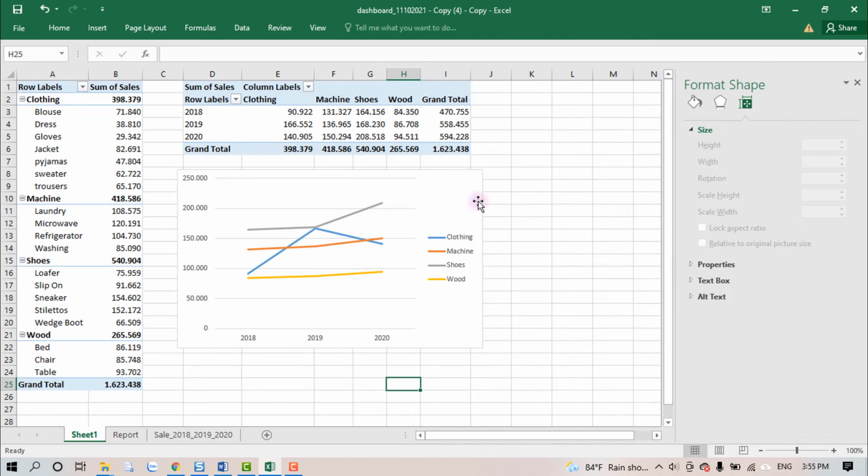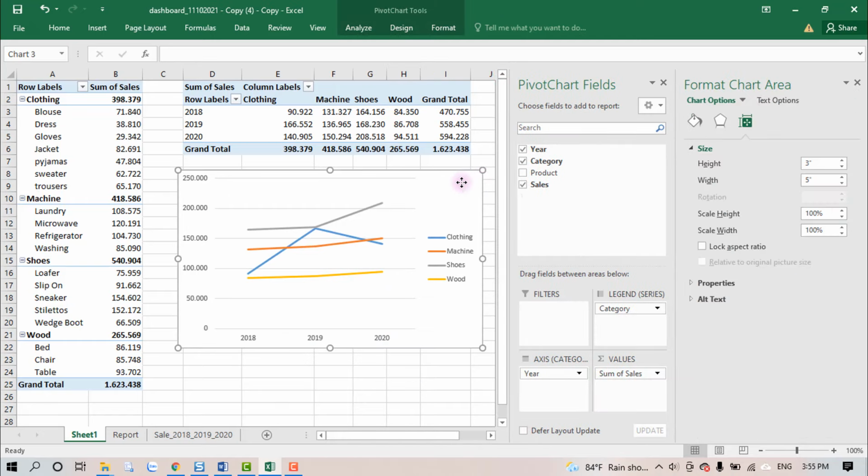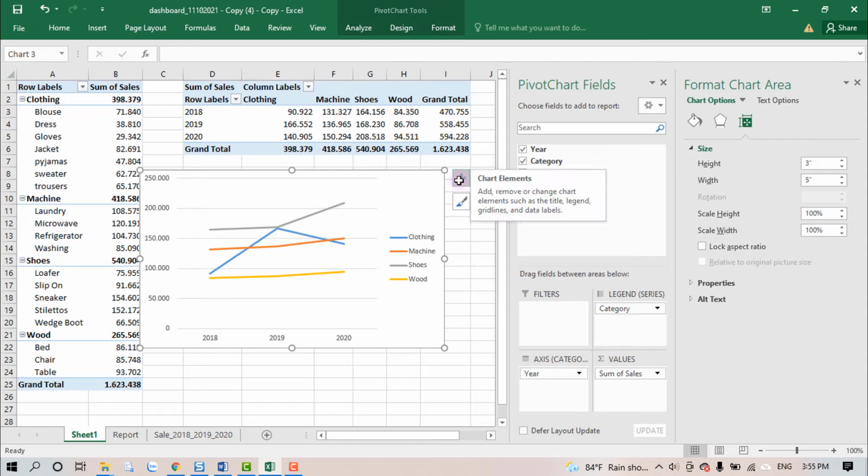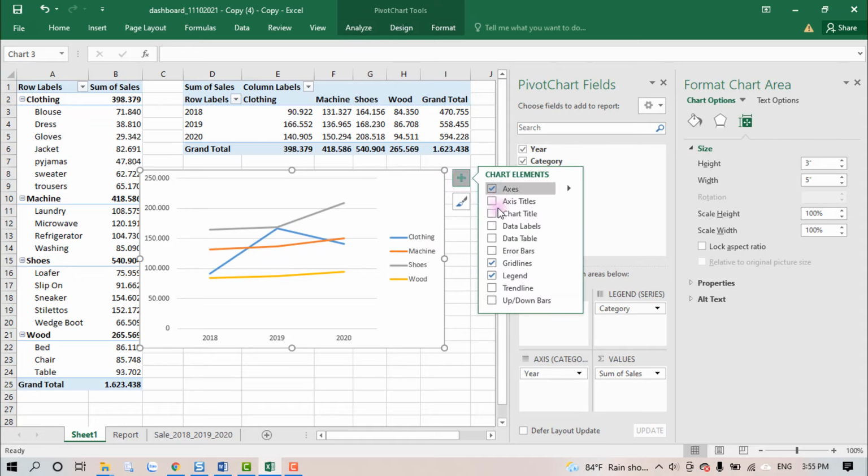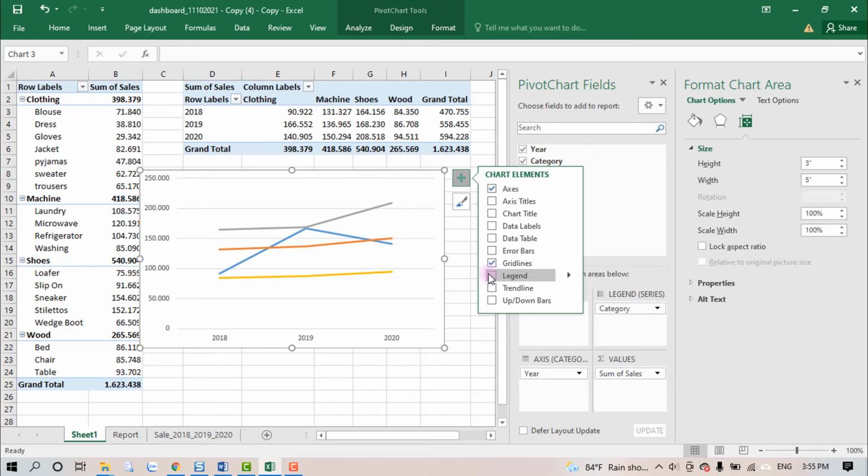And format the PivotChart: click the plus button, select elements, legend.